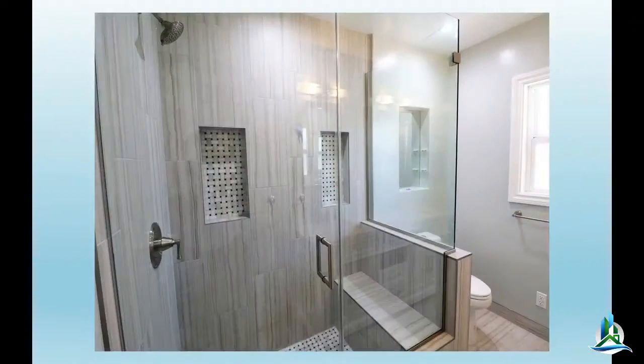All right, let's talk about our Redondo Beach bathroom. This is a really cool bathroom. We used a 1x2 tile, 1 foot by 2, and we installed it vertically. Nice custom shower. It has a little bench, a niche with a little deco. That's kind of our signature thing. Pretty common. It's a very commonly built bathroom that we do. There's certain characteristics that are really high functioning, and that's what's there. You can see the deco tile, we used it on the floor, and we brought it up in the little niche, the little basket weave thing. So it's cool.